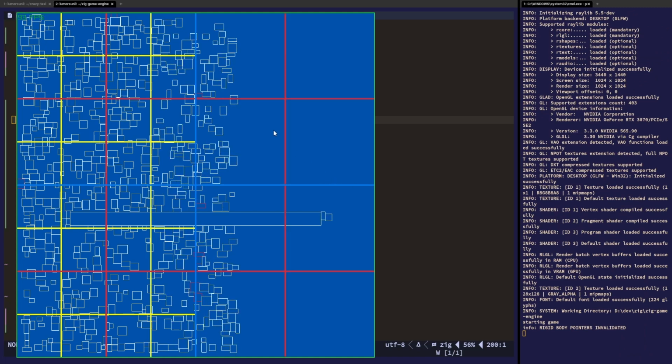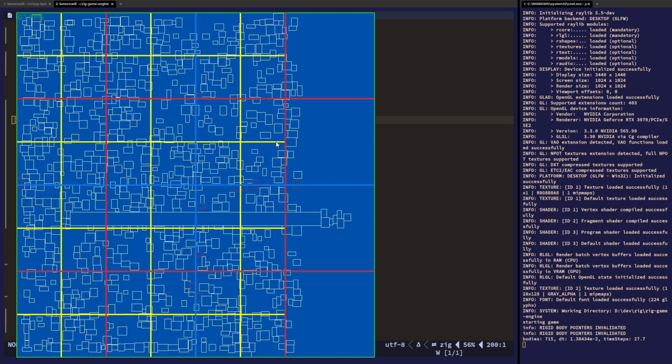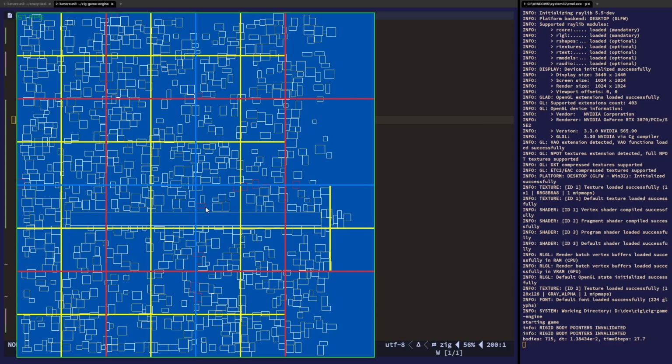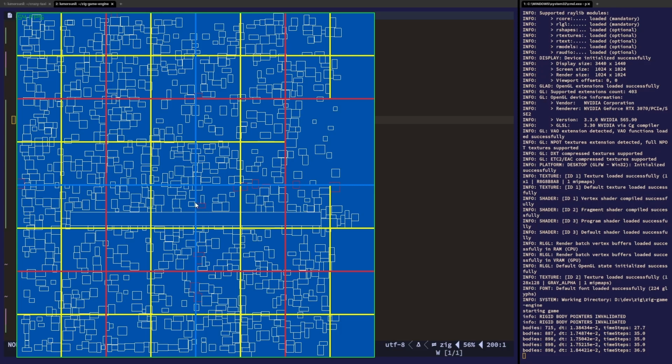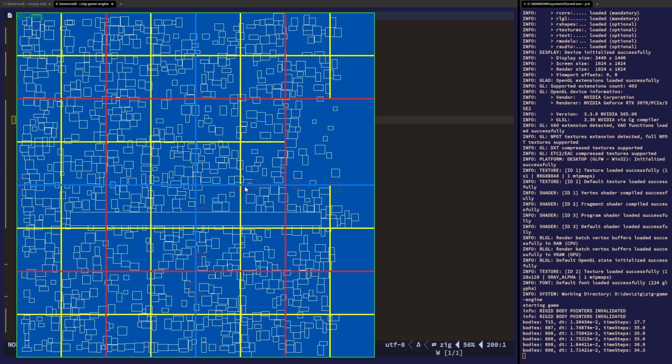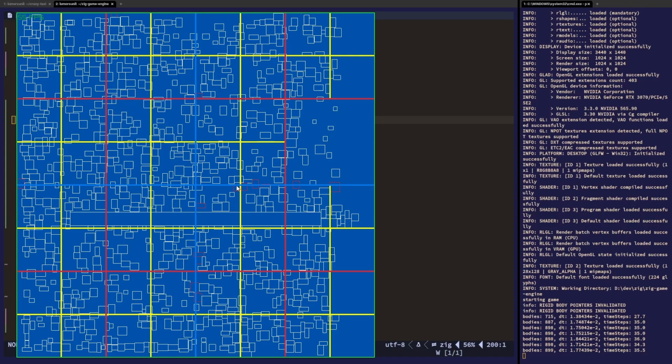I'm also checking here: all the ones that are in the tree are displayed as white rectangles, and all the ones that are orphaned are displayed as red rectangles. So this one here, for example, is orphaned. And it used to be, before we checked these collisions, that if you had two orphans near each other and you pushed one into the other, it would just go through the other rectangle.